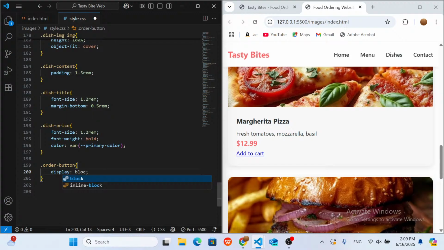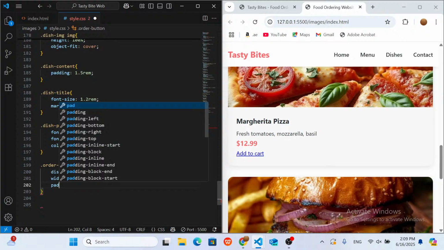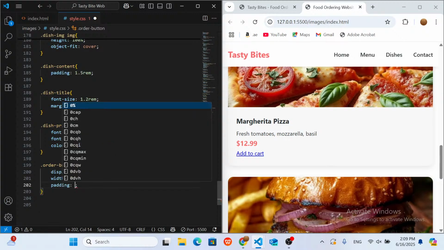Display should be block element. The width 100%, padding 0.8 rem.